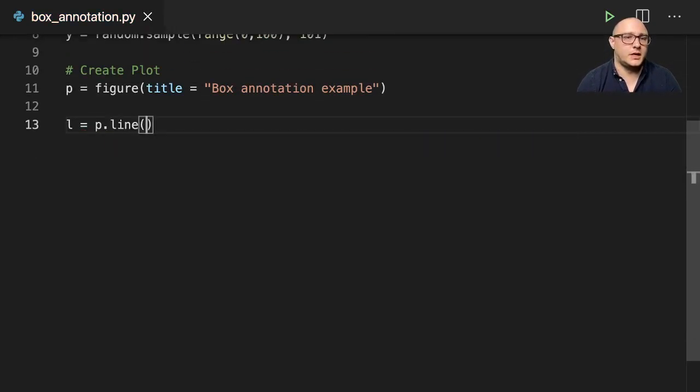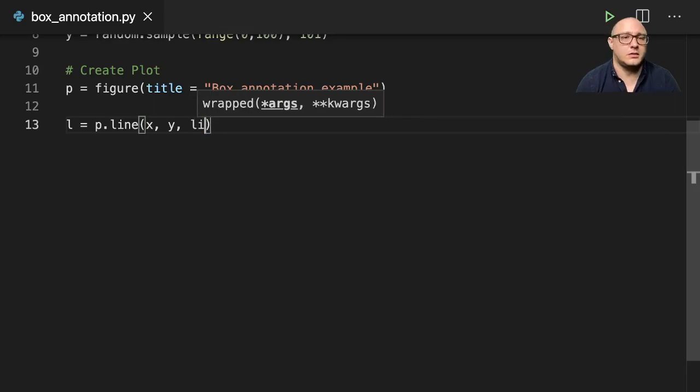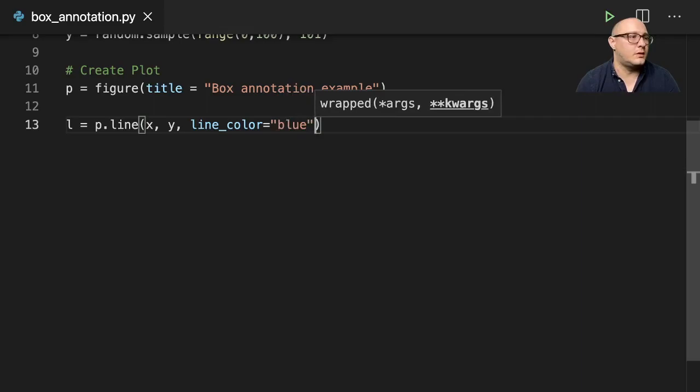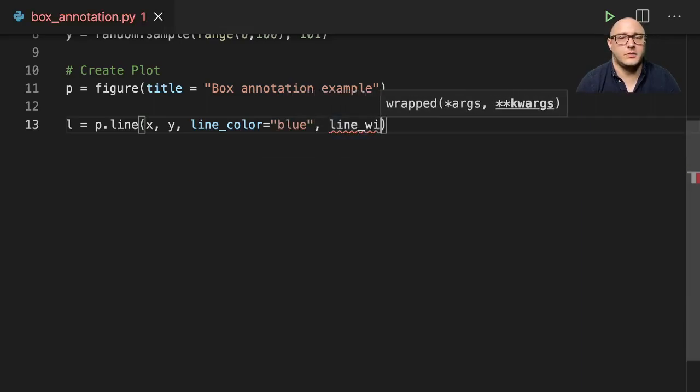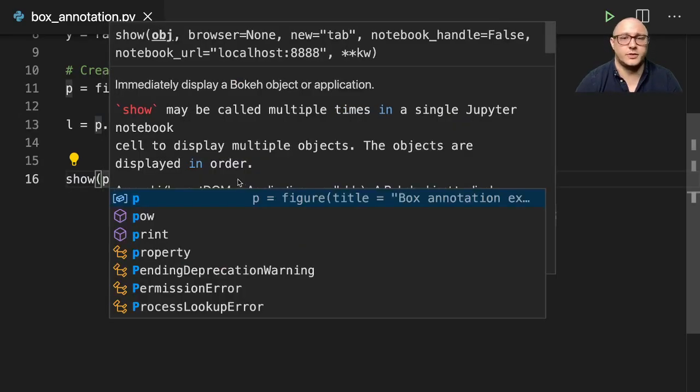P dot line, and then we want here X, Y, line color is going to be blue, and our line width here is going to be 2. And then let's actually just go on and show this really quickly so you guys can get an idea.